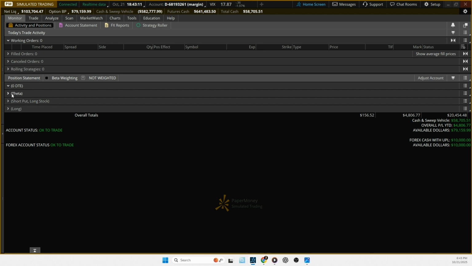And then these ones, as I mentioned, the theta trades, are generally a shorter amount of time. They're just generally shorter than this. These could be anywhere from a year to 2 years. These ones are generally shorter than a year. And the 0 DTE are like 1 week or less. So as time is passing, often there are trades here that I move down into here, and then as more time passes, they move down into here. That's what happens. And so you can structure however you want to do it.